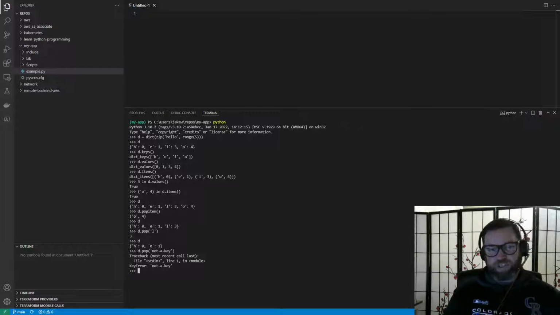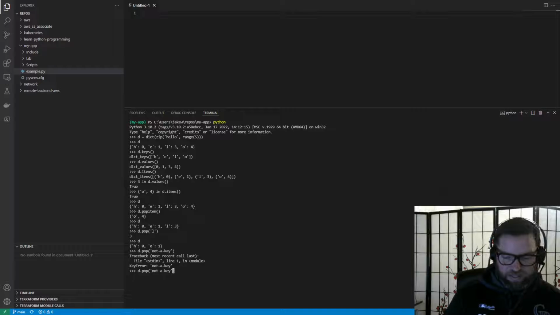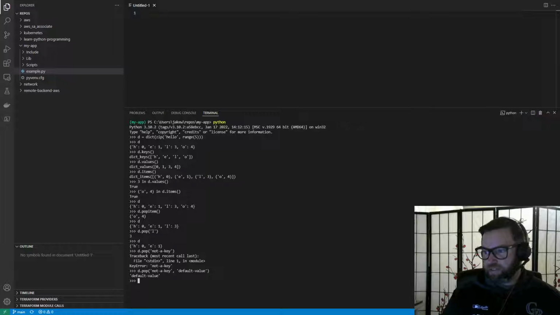If you're going to remove a key in a dictionary, you're going to get a key error if it's like, I don't know what that is, right? But if I said "not a key", comma, and then "default-value", something like that, you get this return, default value. So it has a default value, I guess. And you'll see it doesn't really change anything. But if you pop something and it's not there, you'll get an error. If you pop something that's not there and you have a default value, it will return the default value but not change anything.